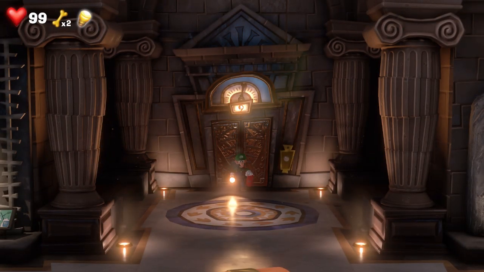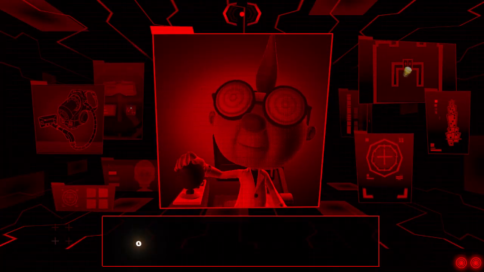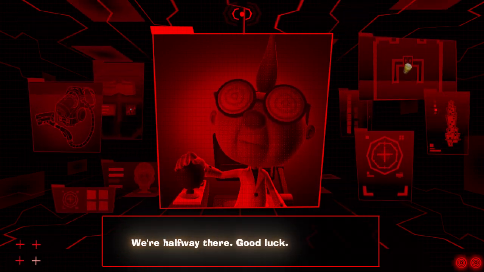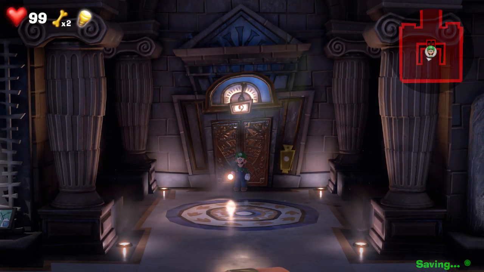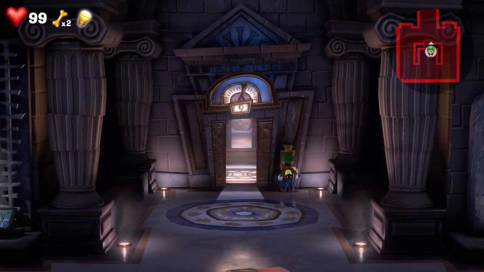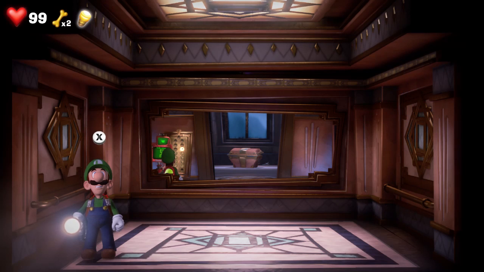What's up, Gad? Hello. Ah, now then, Luigi. You still need to find one more Toad, Princess Peach, and Mario. We're halfway there. Good luck. Okay, Jesus Christ with your laugh, Gad. You're scaring the children. Okay, well.